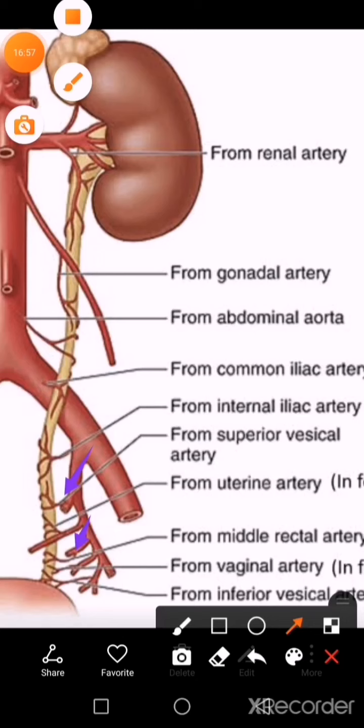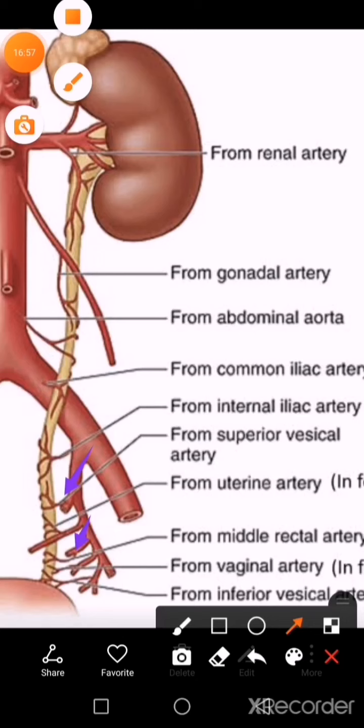As for the middle part, it will be receiving its blood supply directly from the abdominal aorta, but might receive a couple of branches from the gonadal vessels as well as from the iliac vessels. The pelvic part will be supplied by the vesical branches, which are actually the branches to the urinary bladder, by the middle rectal branches, and by the uterine vessels. So this part will be supplied by the middle rectal artery, by the uterine artery, and by the vesical arteries.